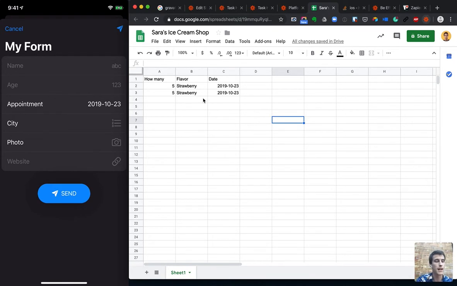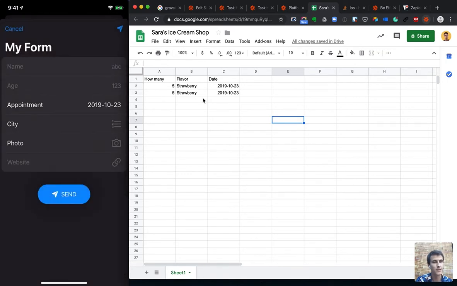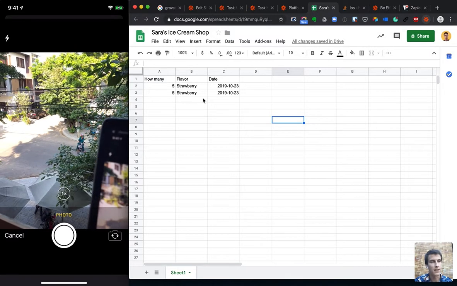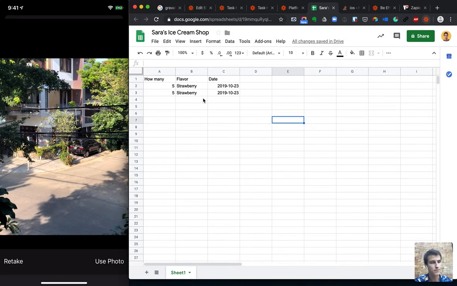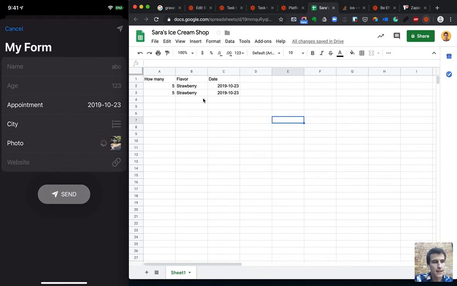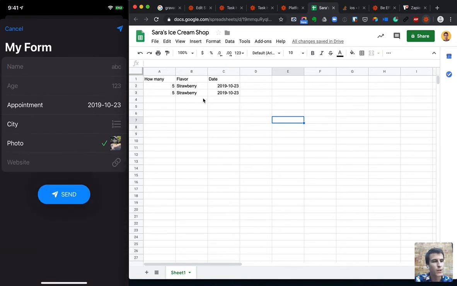You can actually choose if you want to take a camera photo. And here you can see Vietnam. Let's see, I'm going to take a photo here. And then it's kind of cool. We made it so that it's uploading, and I can continue filling out the form as it uploads. So then when I'm submitting it, it's pretty fast. So this works. I can also pick from my photo albums.